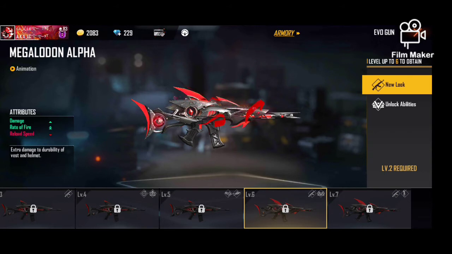So in level 6 you'll get an extra ability, extra damage to the durability of vest and helmet. So it will deal double damage to vest and helmet. Yeah, you get what I mean, right? This will deal more damage than the normal gun skin. So yeah, pretty big fact.